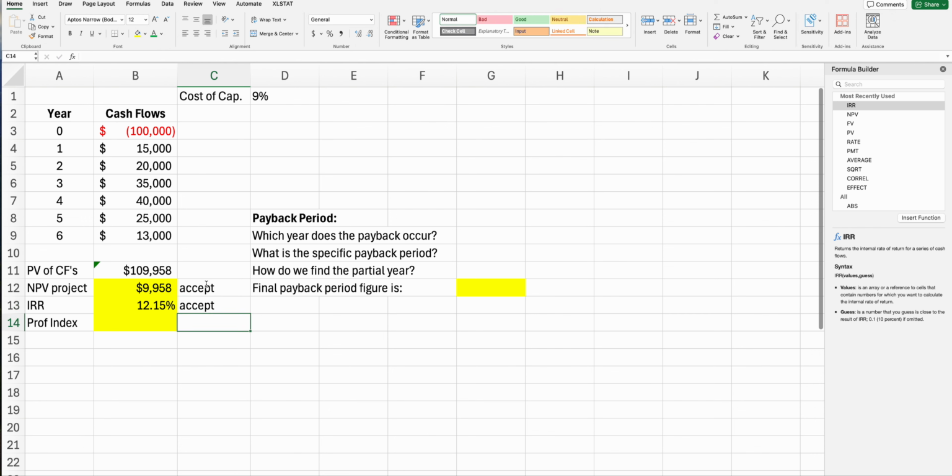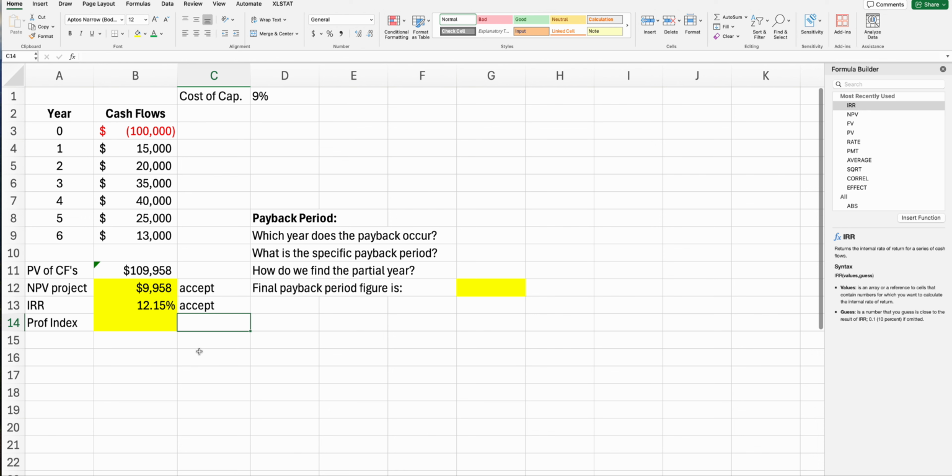Now, there are cases occasionally where you might find that your decision rules conflict with your answers here. So we may have a case where maybe the net present value was positive, but the internal rate of return was slightly lower than the cost of capital. So in that case, it would be an accept based on NPV, but reject based on IRR. And when that's the case, the net present value kind of wins out in that scenario. So if you get basically a final answer of do we accept or reject this project, as long as the net present value is positive, that's what we'll lean on. So it would be accept if the two decisions were to be in conflict.